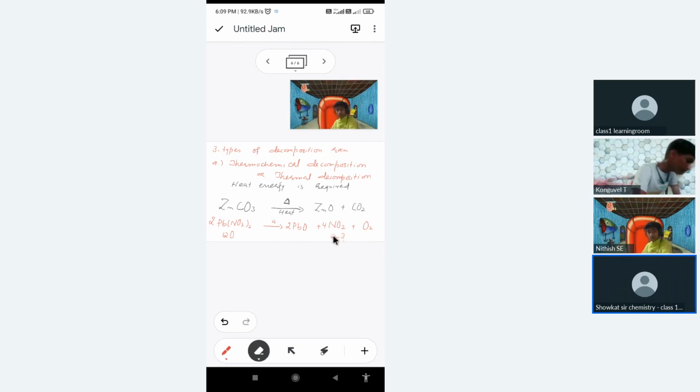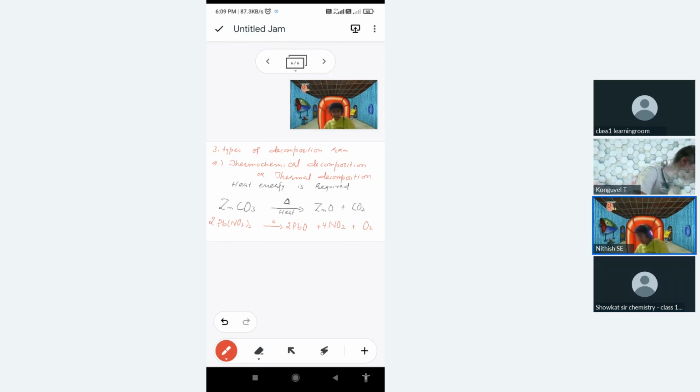Now, can you tell me this nitrogen dioxide which is formed here, which color is it having? Nitrogen dioxide here, that is NO2, it is having brown color, brown vapors are formed, right? I hope you will remember this reaction. So this was our lead nitrate. When it decomposes, when it is heated, we get the lead oxide, we get the nitrogen dioxide having brown color, and we get the oxygen gas. This reaction will be very, very important.